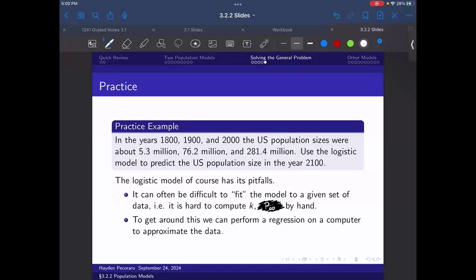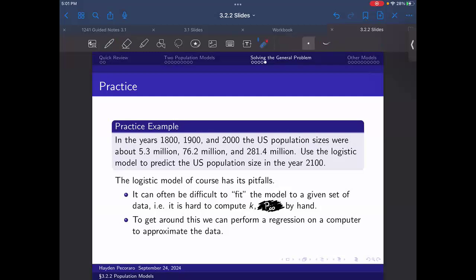All right, it's 5 o'clock. Let's try and get through this. If we go quickly enough, I might be able to let you out a little early. Actually, in the interest of time, I'm not going to try to solve this one so I can show you the other models. But I'll describe it real quick. It's more or less the same thing that we did for the previous example that I had you practice.